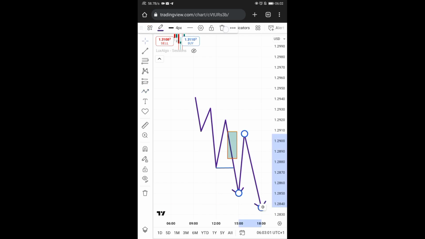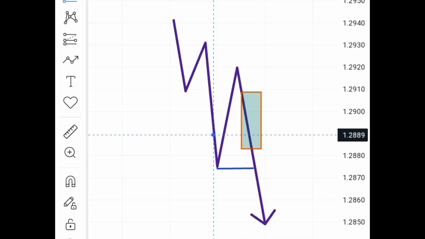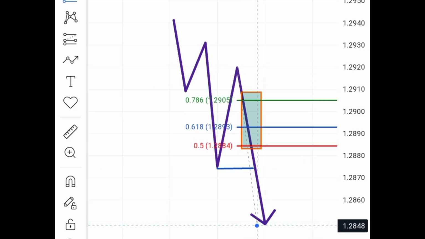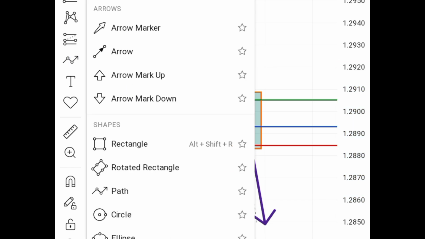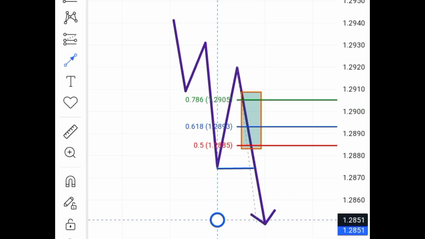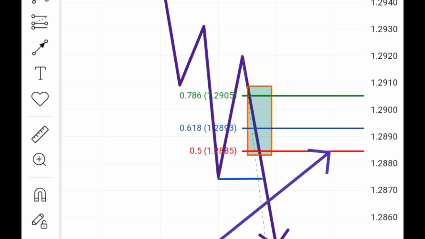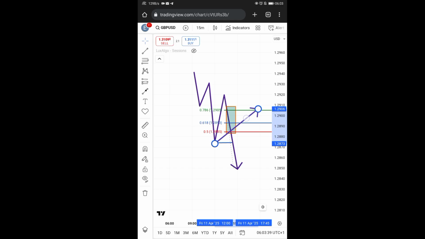So how will you know the zones? It is for you to take your FIB. Since it is a sell trade, you FIB it from the high to the low. Then you look for your 0.5 retracement level, which is this red line. This tells you that this line is your liquidity level, so you will not want to take any trade around this line. But if this market retraces back to the 0.618 or 0.786 FIB retracement level, you'll be glad to take your trade to the downside.